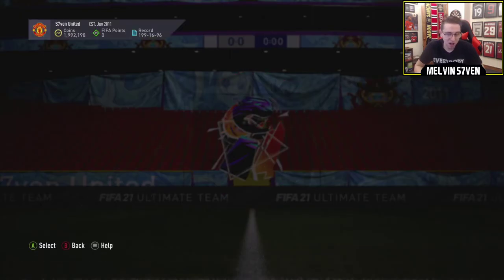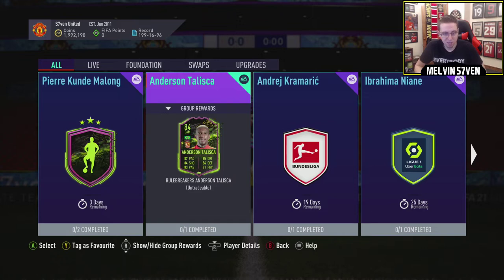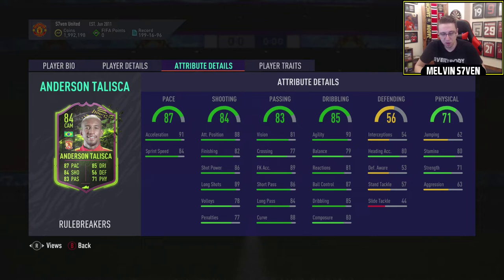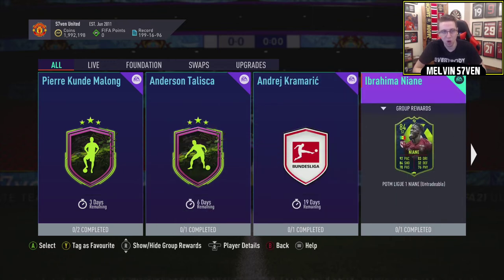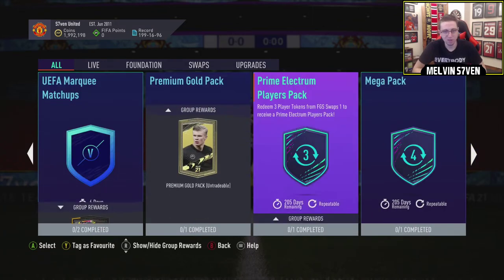It's not bad. I think on the market, this Talisca, because of the name that he is, would probably be about 50 to 100,000. So you know what? If he fits your team, go ahead and do him. I don't know if I'm going to do him because, again, I don't think I can fit him in. I don't really have too many Brazilians, so it's probably not one that I'm going to do, but, you know, it's there. So we've got UEFA Marquee Matchups.